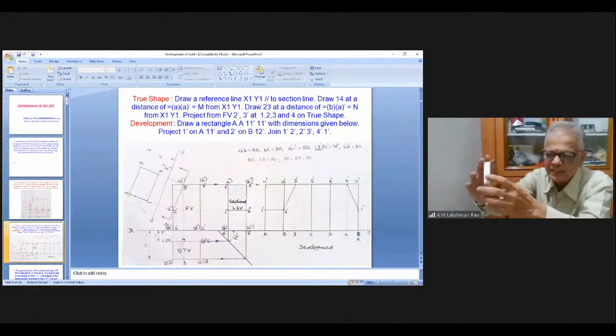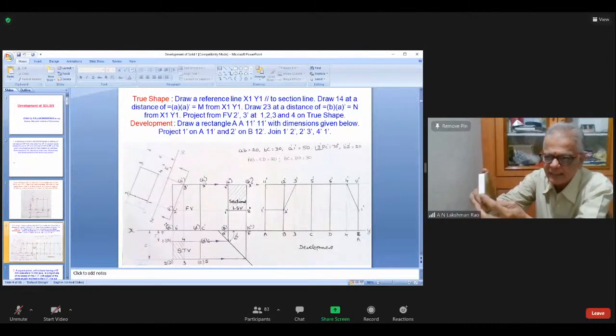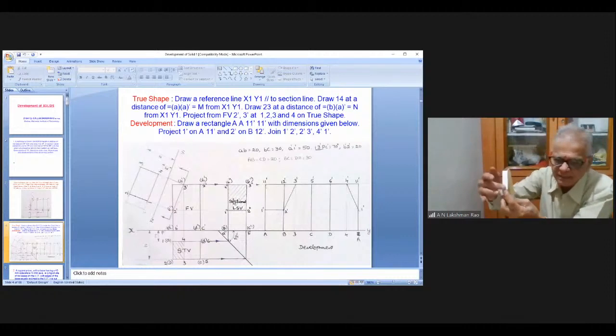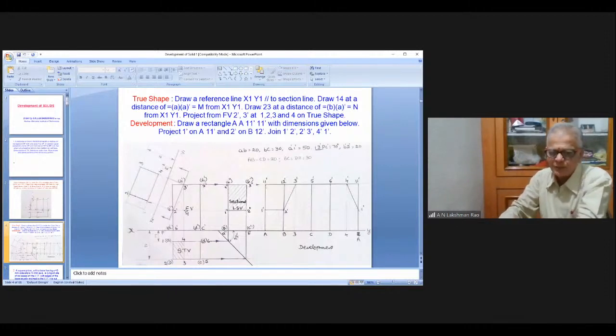Now, if I have to show the section view, I have to draw this line. Wherever it has been cut, I draw a line here. Then this portion is white, which is cut. That is called sectional left side view. I am seeing from left side, I am drawing it on right side. So this is sectional left side view.